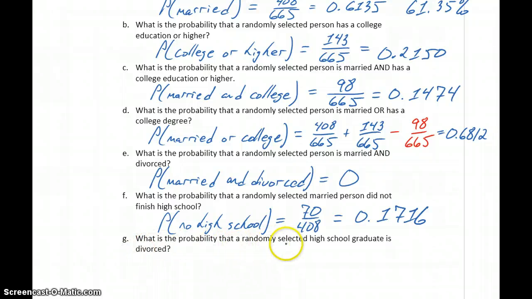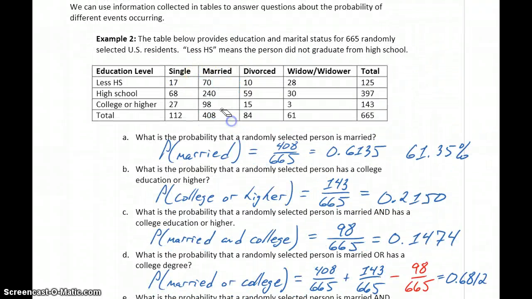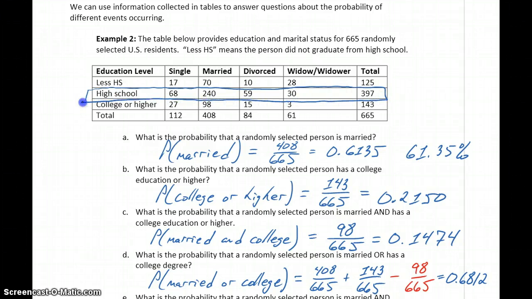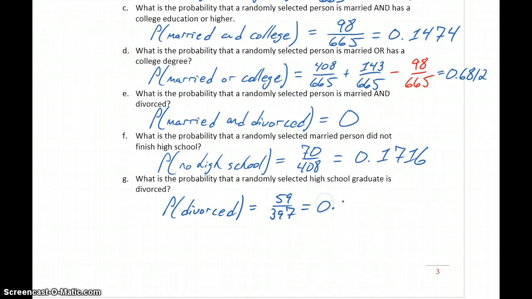In part G, what's the probability that a randomly selected high school graduate is divorced? This is a similar conditional probability. We start with the assumption that we selected a high school graduate, narrowing the field to just people who completed high school. Among those high school graduates, there are 59 people who are divorced out of a total of 397. So the probability that a high school graduate is divorced is 59 divided by 397, or 0.1486 — about 14.86%.